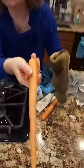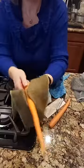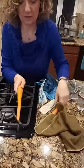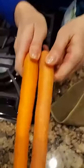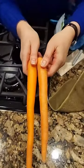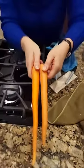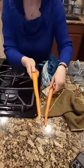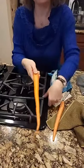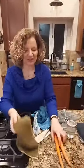So can you see this is just a carrot here? Yeah. Okay. So I just want to show you how good that takes off. Look at that. Hard to tell here, but from my point of view, in the light here, it's a huge difference. I wish I could show you better, but again, it's hard to see on this. But you wouldn't even need to peel this anymore. You could just eat. You would eat that, right? Well, I have braces. Yes, you would eat that a year from now.